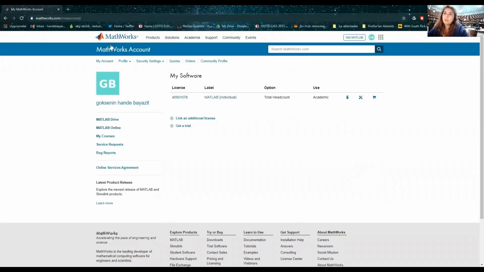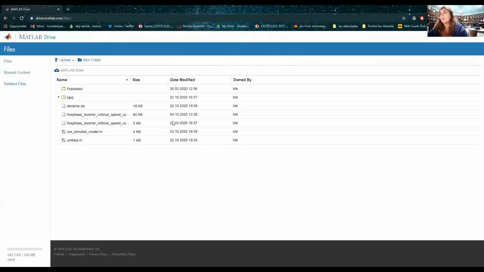This page welcomes you. Here on the left pane, there are several links. What we will use is MATLAB Drive and MATLAB Online. MATLAB Online is the software itself. MATLAB Drive is the cloud storage of MathWorks. Having simulated your models, having created your Simulink models or M files, when you save, these are all saved in the cloud storage. You can download them to your local drive, or maybe if you would like to work on a specific data set that is currently on your computer, you can upload it to the MATLAB Drive and work on it using MATLAB Online. So let me go back.